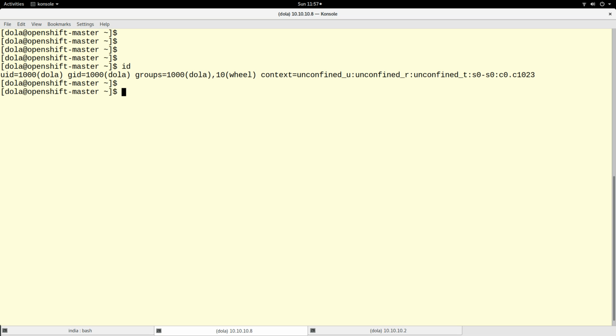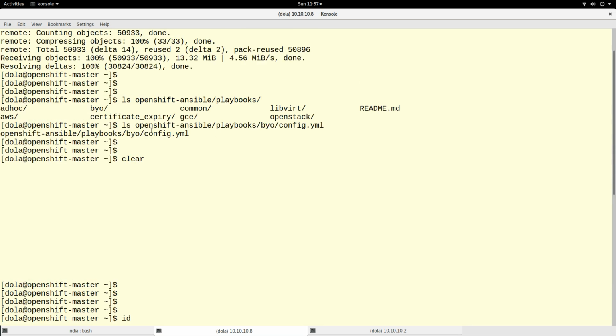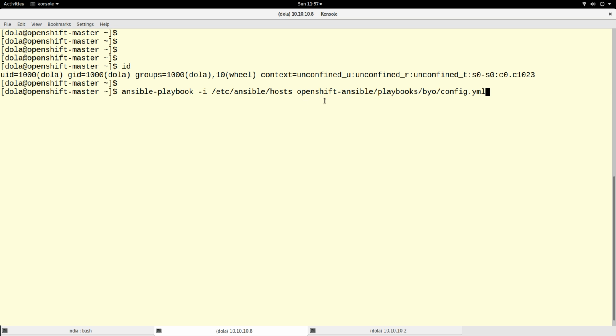To run this command, you have to use ansible-playbook, then -i to specify the inventory file, and we also have to specify the playbook. This is the playbook we want to run, like I said. Another thing we have to specify is the private key. The private key is the key that is needed to be able to log in to both of these machines over SSH.